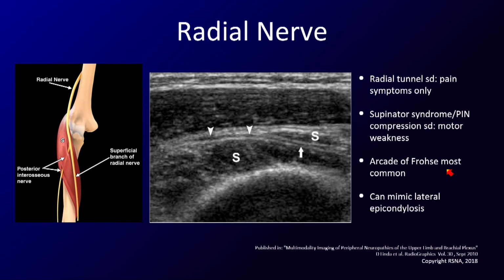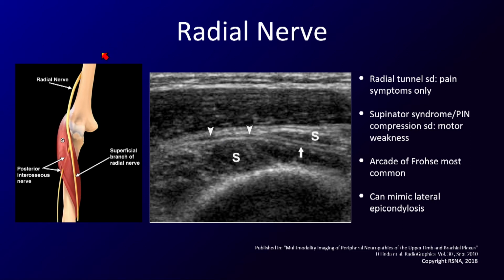Okay. Moving on to the radial nerve. Patients may present sometimes with rule out radial tunnel or supinator syndrome, which is pathology or entrapment involving the radial nerve. The other important thing is when patients present with lateral elbow pain and you're looking for tennis elbow, this may often mimic those symptoms. So patients who present with lateral elbow pain, I will look for common extensor tendinosis, but also check the radial nerve because you may have one or the other, or even both, and with similar symptoms.